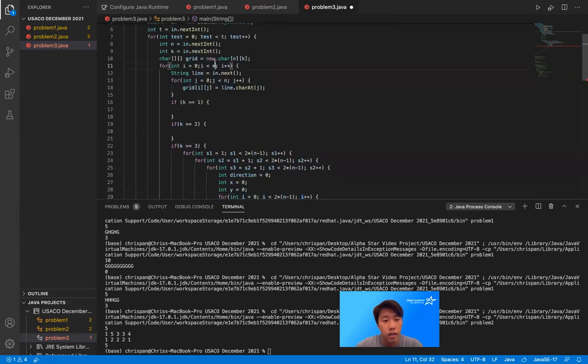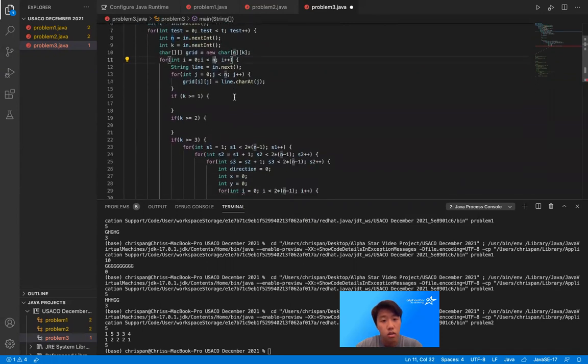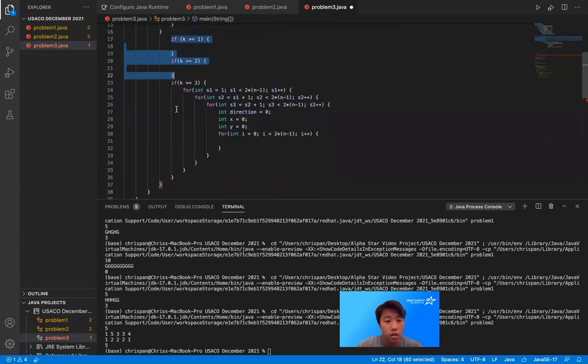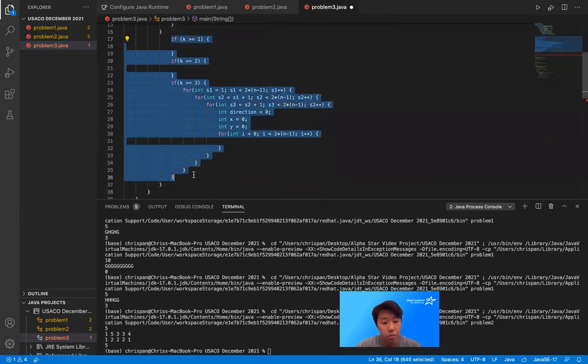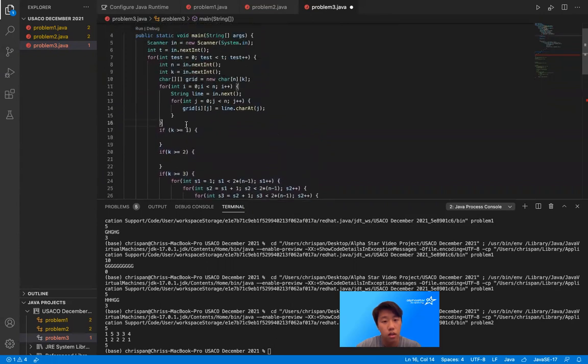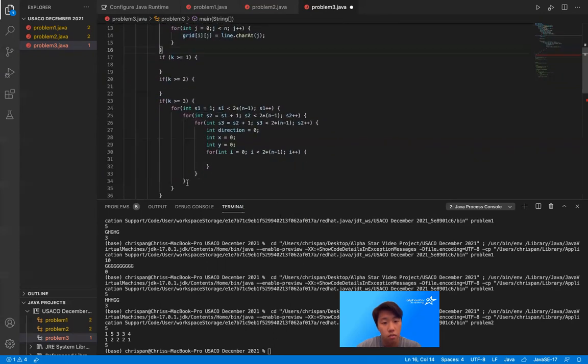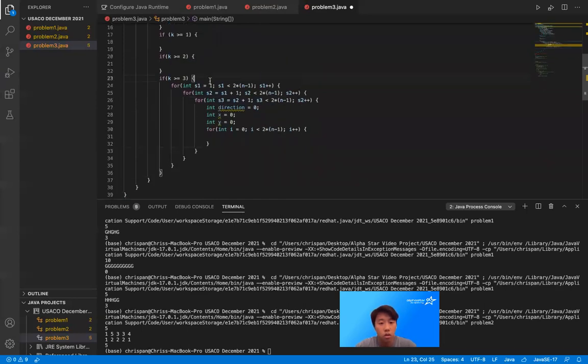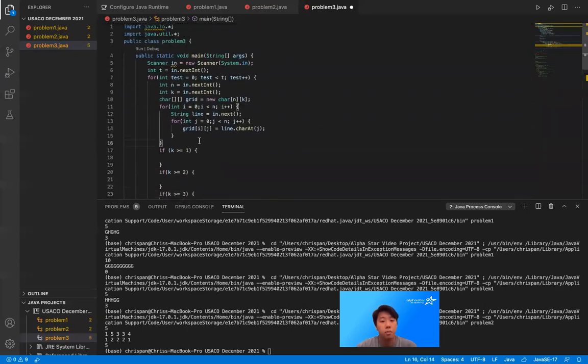Oh, I already used I, didn't I? It's here. What is this? Oh, wait, sorry, hold on. This should be, yeah, okay. That's one less nested for loop. Very thankful. Now I messed up some alignments. I think this is good now. Okay, this is better at least.